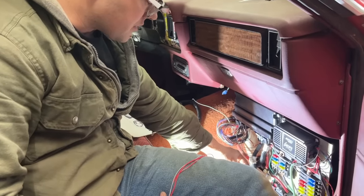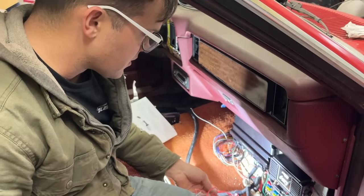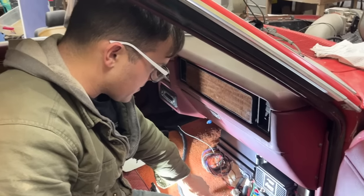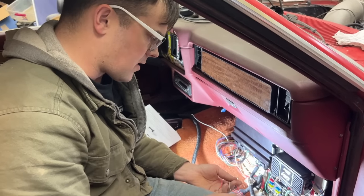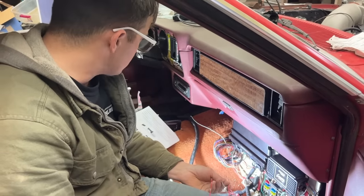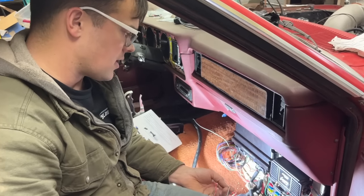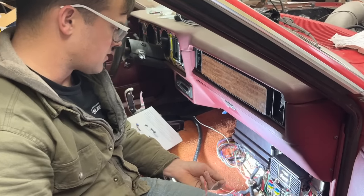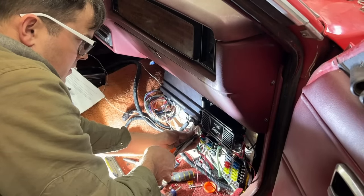Now we're going to move on to our transmission harness. If you don't have a Terminator Max, you won't have this harness. We already hooked up our ground to our Terminator X transmission control. Now you have a red and white wire, which is your switch power. You have a constant power red wire, and the gray one goes to your brake light switch. So it's supposed to get a power signal when you hit the brakes to know when the torque converter clutch should lock and unlock. So we'll just do a short power wire right here to our constant power fuse block.